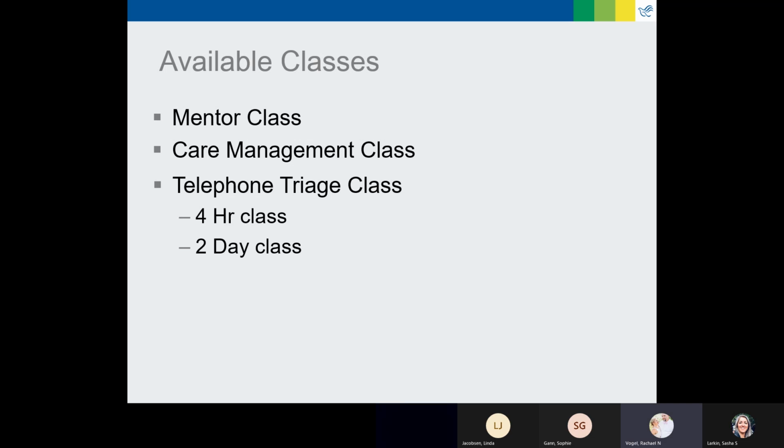So there is a telephone triage class that would be good for you to sign up for right now. We usually have a 2-day class when it's in person. Right now, when we are doing online classes, it's going to be a 4-hour class. It's really important for those of you who are going to be doing telephone triage to sign up for that class. And I'll show you how to find that class later.